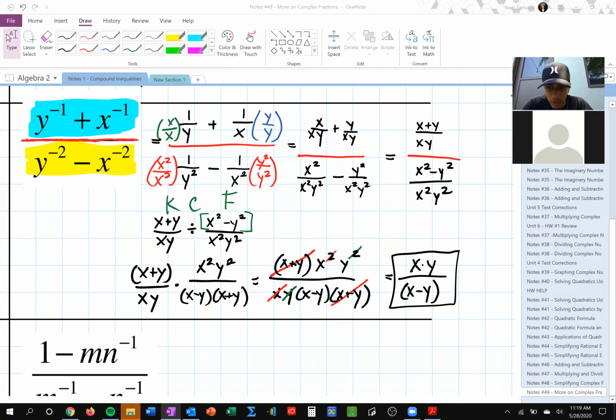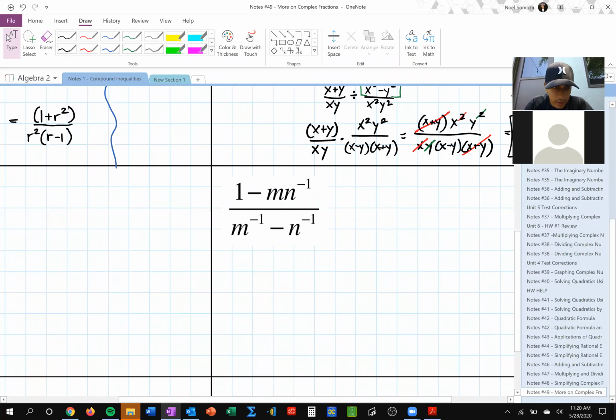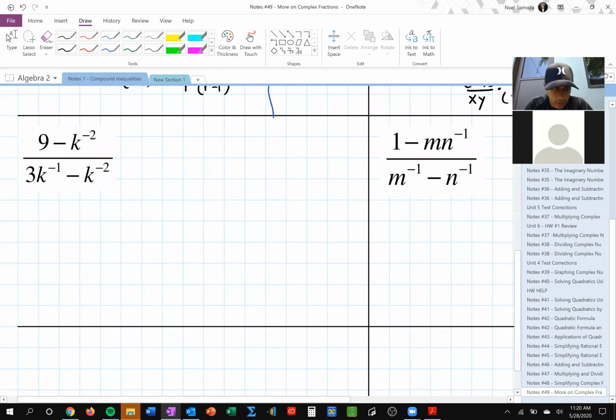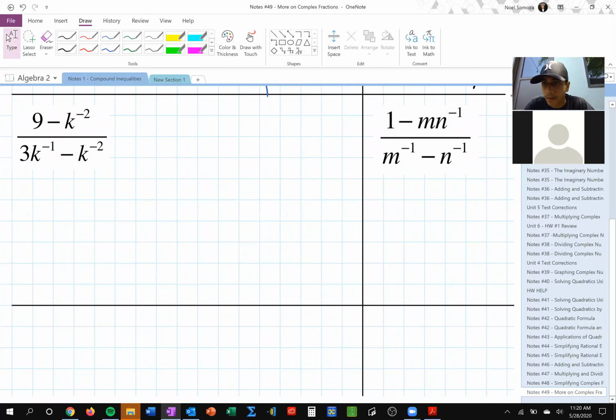All right, I think I'm just gonna show you one more just because there are some subtleties in some of these negative exponents. Here's what I'm going to do, actually. I'm going to show you how to set these up. I think the most important part is just rewriting it correctly, because the rest is what we've seen before. If we can get through the correct rewriting, then the rest, you know what to do. So on these last two examples, we're just going to practice how to rewrite them correctly, right after we flip the negative exponent.